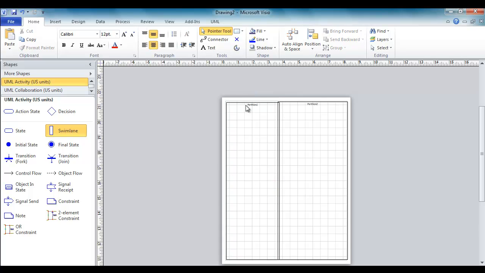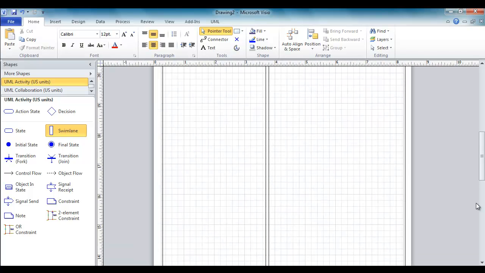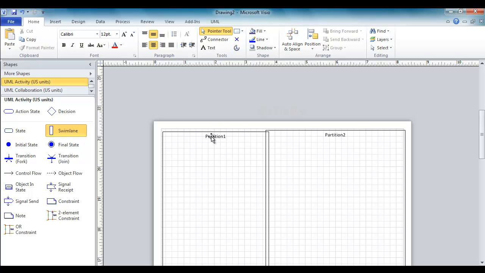now that we have two swim lanes, let me name it. This is basically an activity diagram for an online airline ticketing system, and there are two swim lanes.